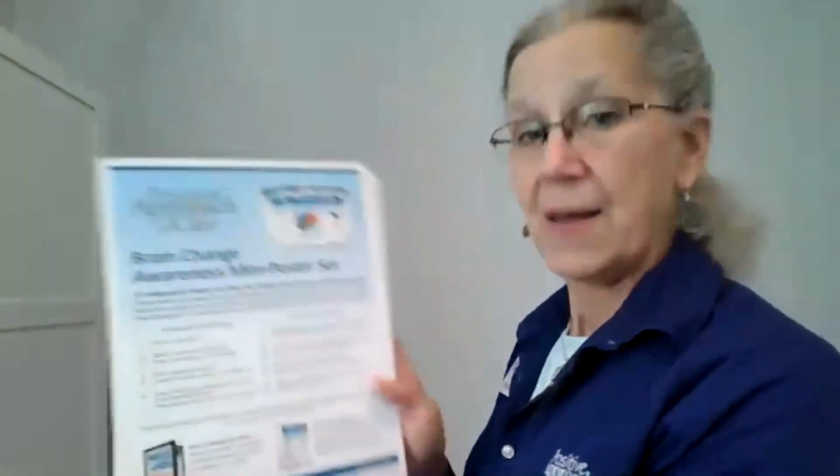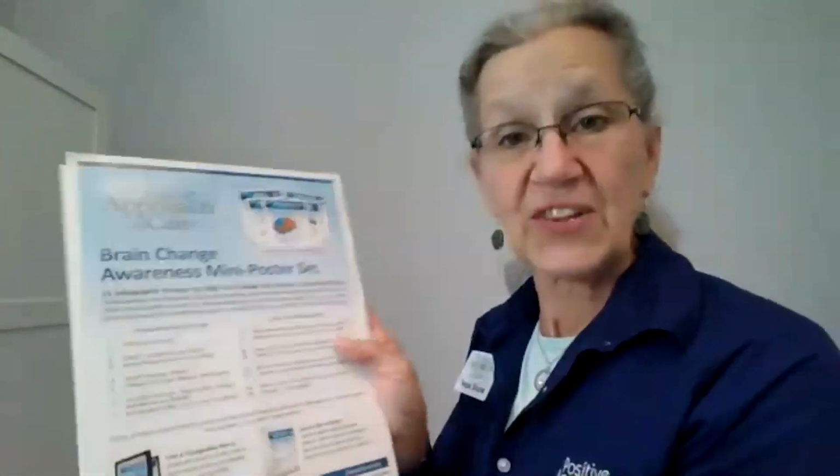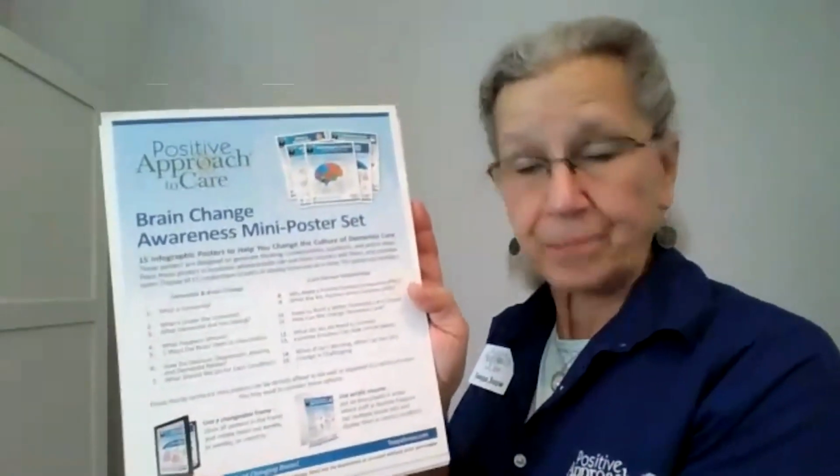Speaking of getting started, this is the official opening for our webinar on how to use the mini poster brain change awareness set. For those of you who have it with you, you could actually pick it up and take a look. I'm looking at the one page here that has the listing of what the 15 posters are. Now, you will notice that many of the posters are put into pairings.